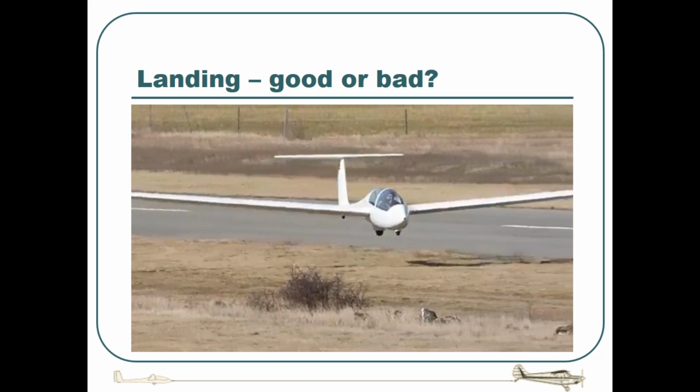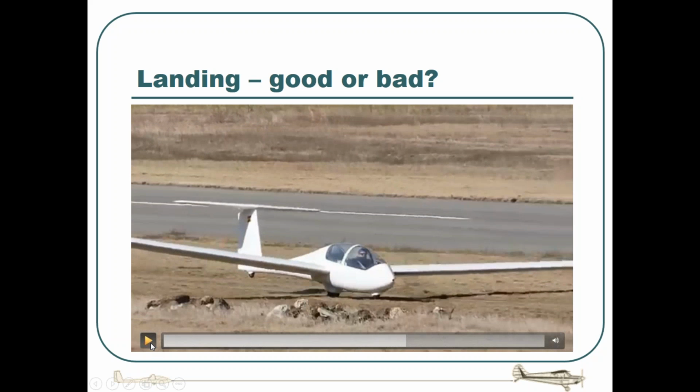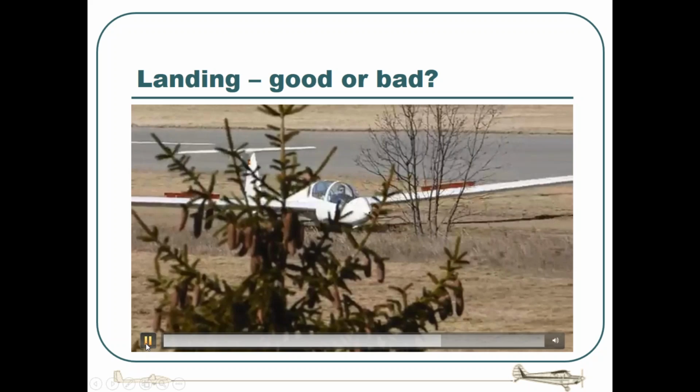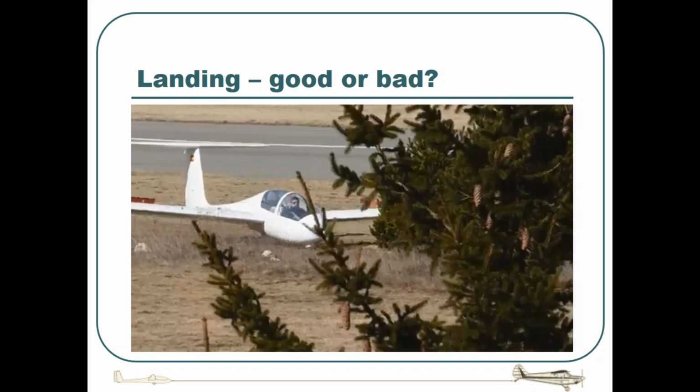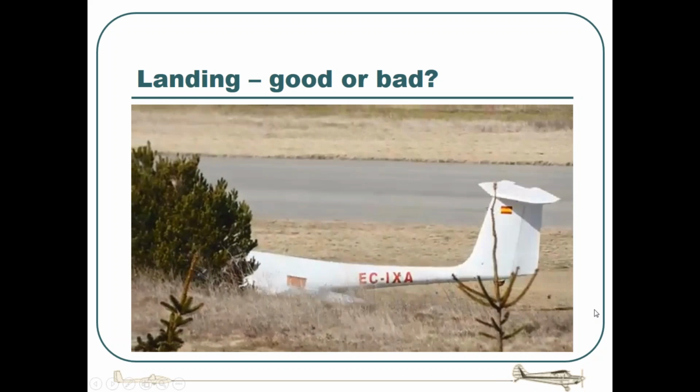There's no pilot in the back. He comes in too fast. He comes in with no spoiler, too much speed, tries to flare, and then, so you can see right there, there's no pilot in the back. He is solo, and just doesn't fly the airplane. So he manages to sort of get it back under control here, and then, again, still turning to the right and eventually encountering the tree.